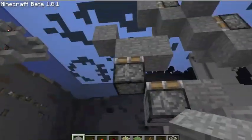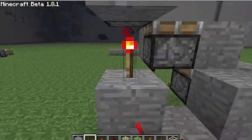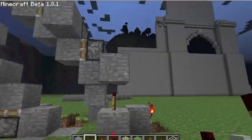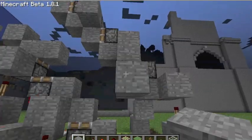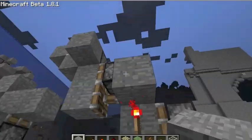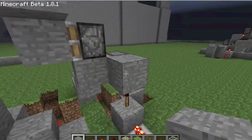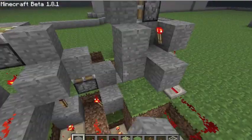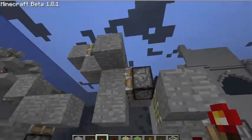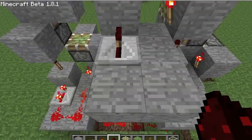I just put blocks so I can show you where you have to charge this block to charge this block. My design is very simple — if you are a noob, extreme noob, you can make this. I'm explaining for you guys so then you can make your own tutorials. Now this block and this one is charging this, so put it — you should get the picture of what I'm trying to show you. You want to connect, plot charges. So you put torch, torch, torch, torch, and boom, boom, boom, boom.